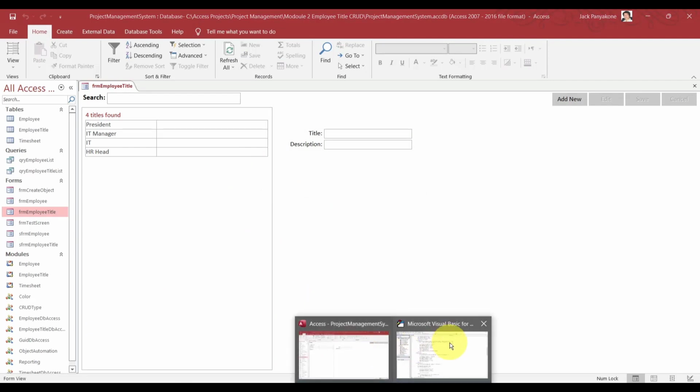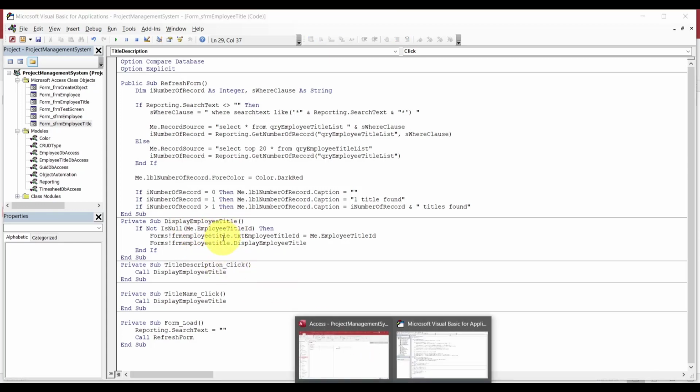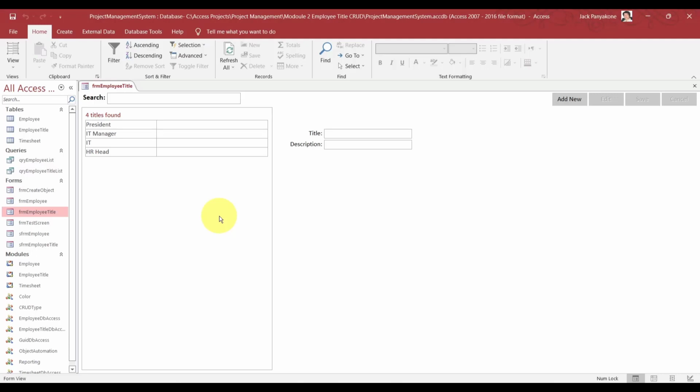Let's go back to the code behind in here. See right here, change that to title. That's it. That's all you have to do. Alright, that's what it's referring to. Alright, Control S, that's in the subform, because when we click this is the first thing it does. Alright, so now let's try that again.